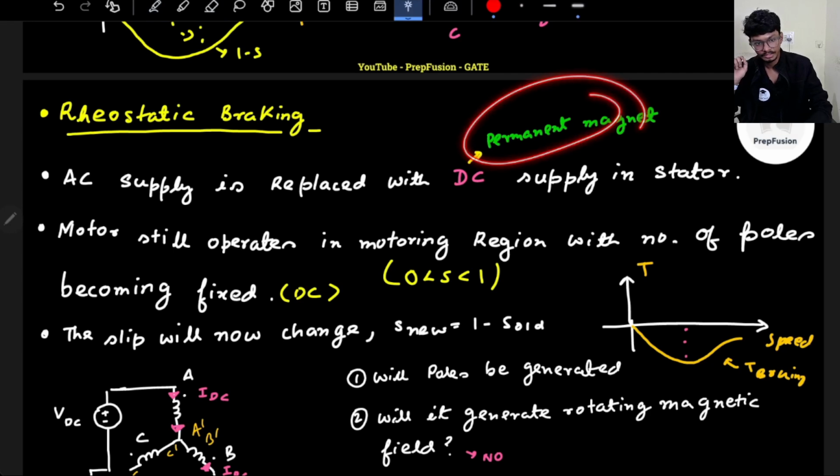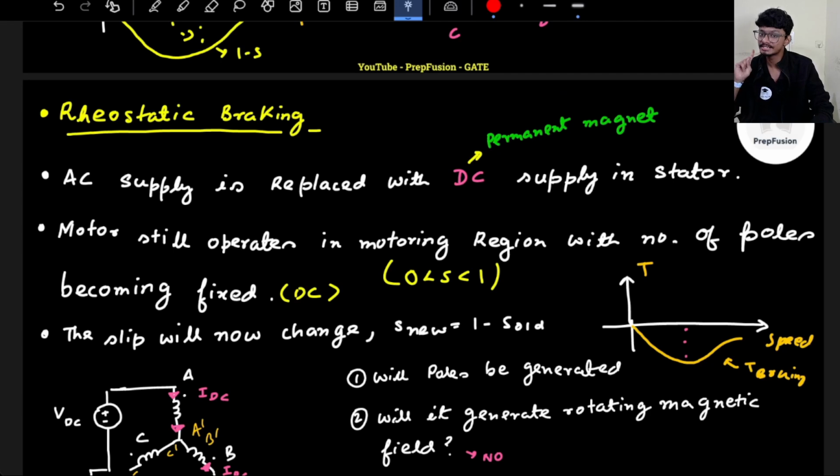Now, if it creates a permanent magnet, there is still some relative speed. The stator field is stationary, so the rotor also will try to become stationary. The rotor field always follows the stator field, right? The stator field is stationary, so the rotor field also will try to become stationary, much faster now. That is the task. Who will do it? Because there is flux cut between the stator and the rotor, flux is getting cut in the rotor conductors. That current will be responsible for creating an additional braking torque known as rheostatic braking torque, right?